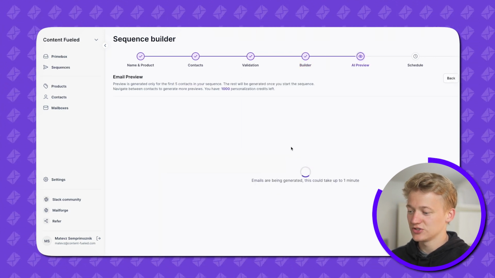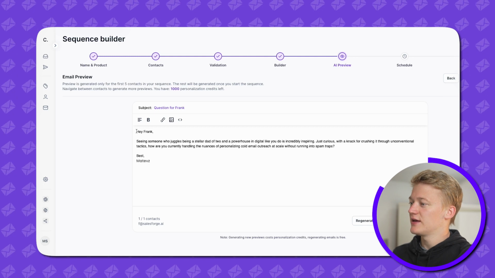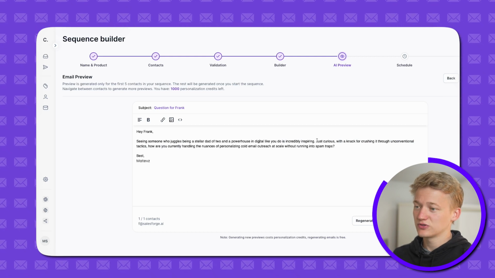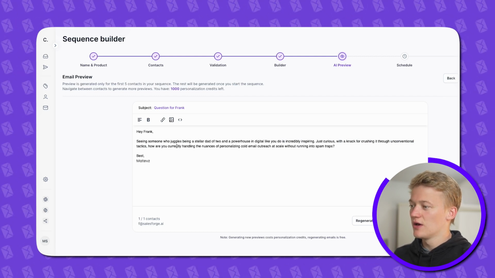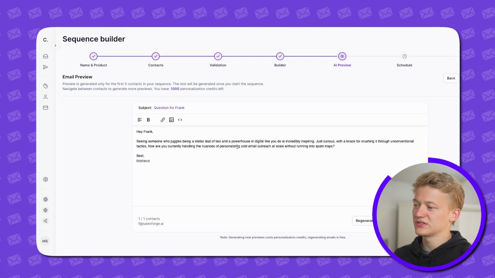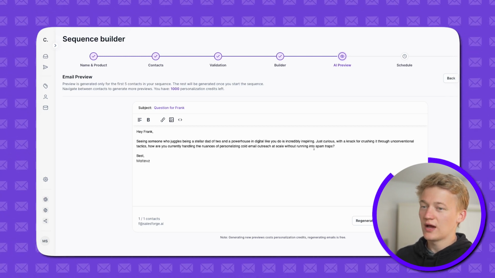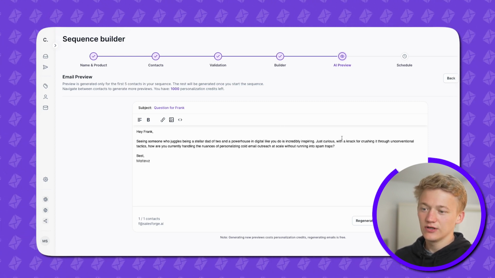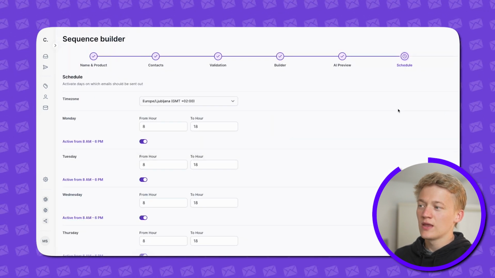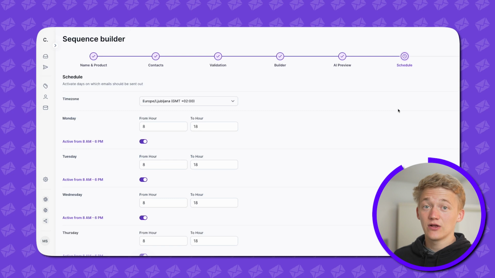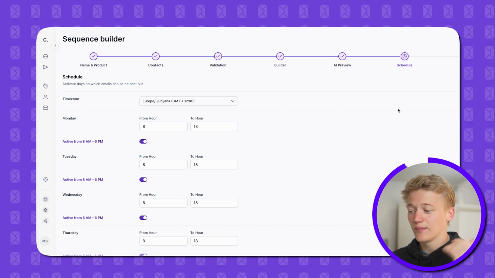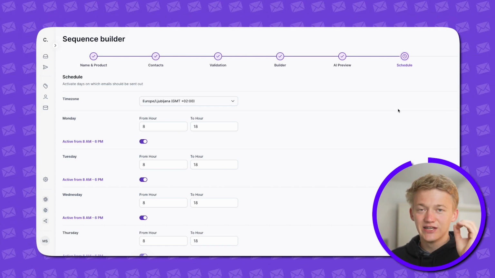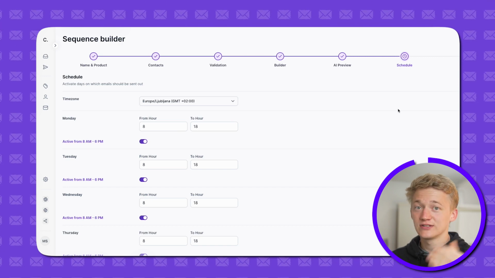The AI preview is going to be generated. In the preview, we can see that it generated a hyper-personalized email, creating copy based on the LinkedIn post Frank is posting, and also the pain points we are targeting. So, how are you currently handling the nuances of personalizing cold email outreach at scale without running into spam traps? Now, when we are satisfied with the outcome here, we can just click on auto generate all. And what this is going to do is, if you have an email list of 10,000 contacts, it's going to create a personalized email like this for every contact that you have. So no more using templates, just one-click personalization, and you can start sending out your emails.